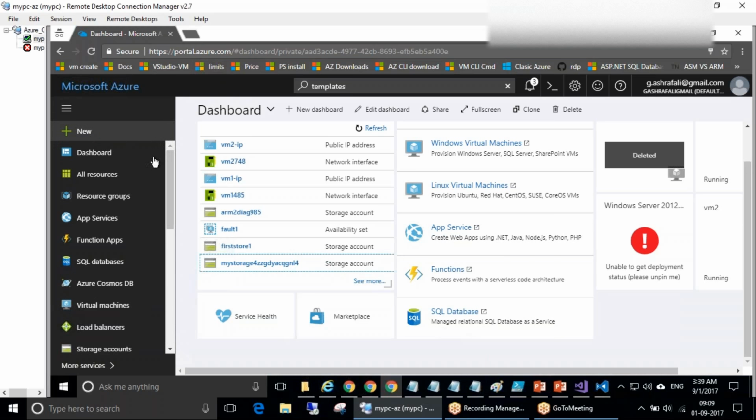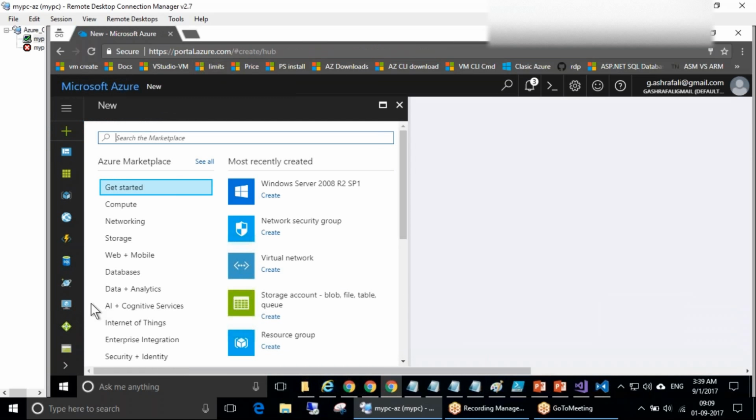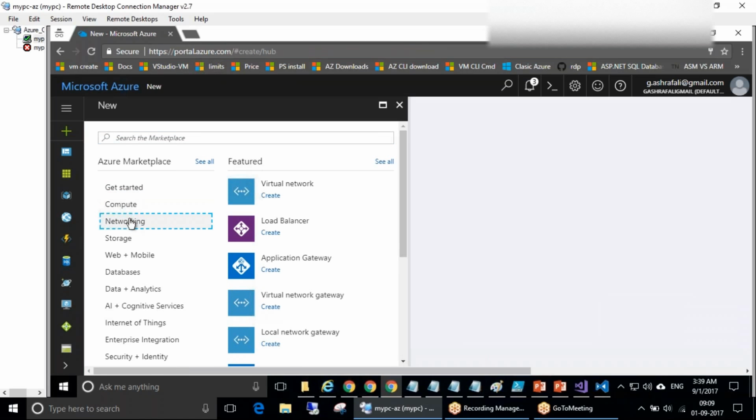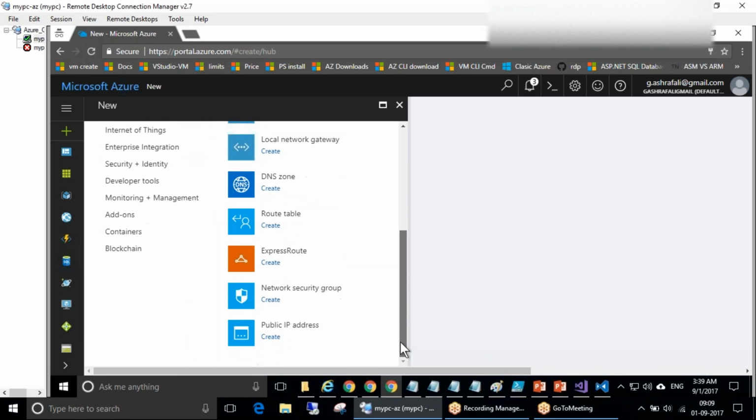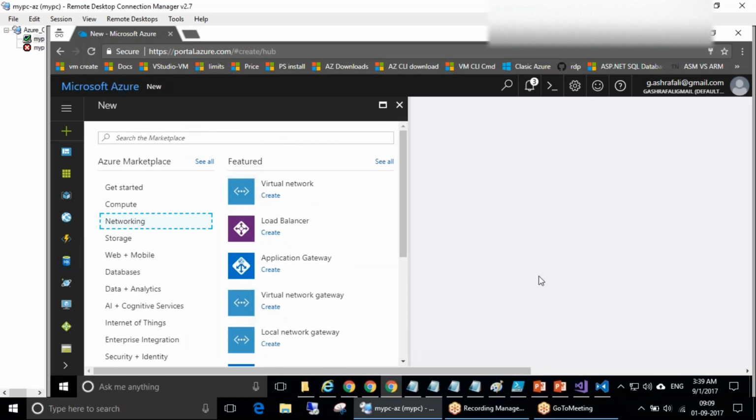So the next one, we can check the web apps basically. We did talk about the networking side. There are two components. In the networking section, basically, one is the VPN, that is site to site.